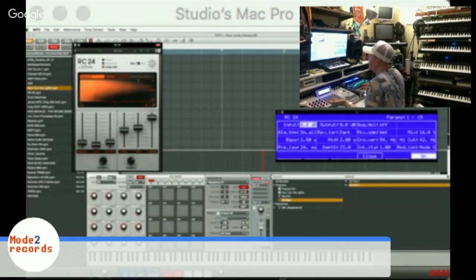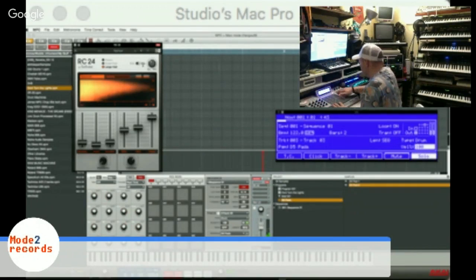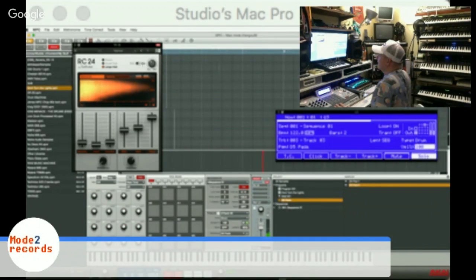Absolutely spot on, couldn't get much better than that. I'm going to put a wet mix on there so I can actually do the mix on it. It automatically maps everything to the Q-Link controls on the MPC itself, which is the other great reason for using an MPC. So 100% wet, off completely. Okay, close that, save that, and close the window.